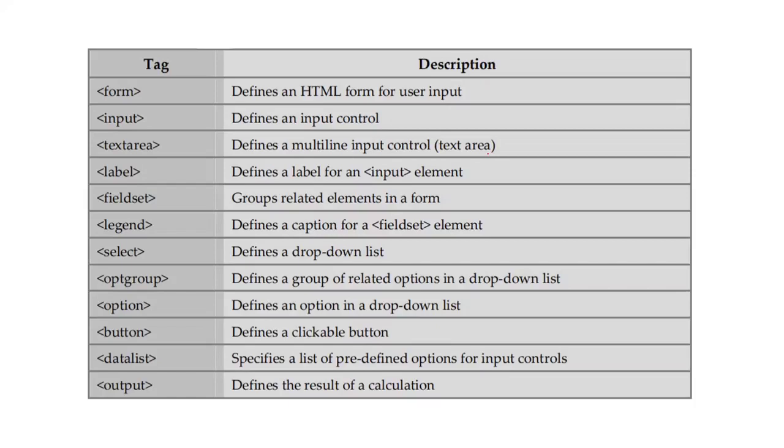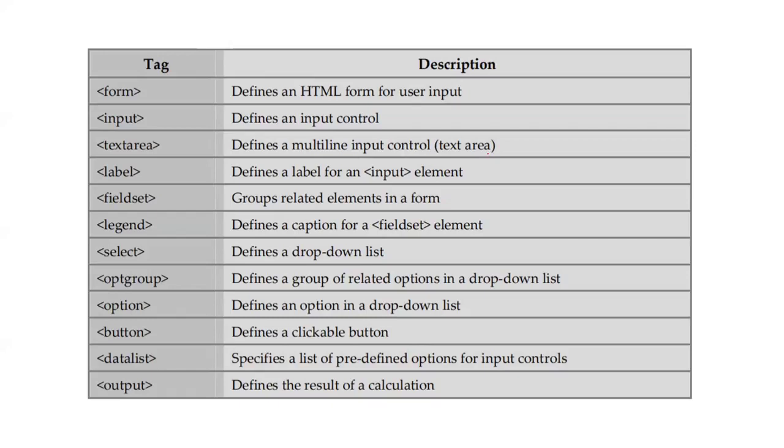So the ID attribute of the input element should be the same as the for attribute of the label tag, so that they can be bound together. Whenever the ID attribute of the input tag is equal to the for attribute of the label tag, then that form works well with the user interaction. If they are different, then the functionality will not be generated as such.